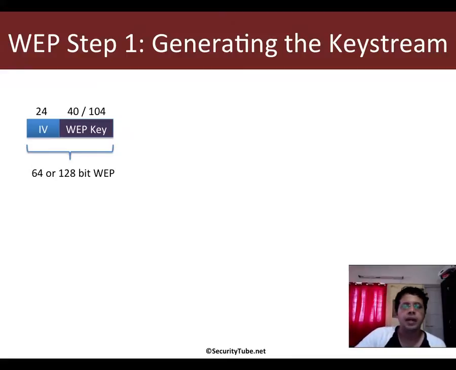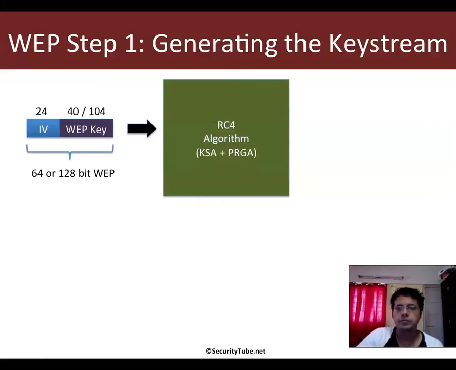Right? And so the interesting part here is the actual secret key is only 40-bit or 104-bit. The rest 24 bits as far as WEP is concerned is a random value called the initialization vector, which is generated on a per packet basis, both by the client and the access point. Now this is taken, and together this could be 64 or 128 bit depending on the key choice which we take, and this goes as input into the RC4 algorithm.